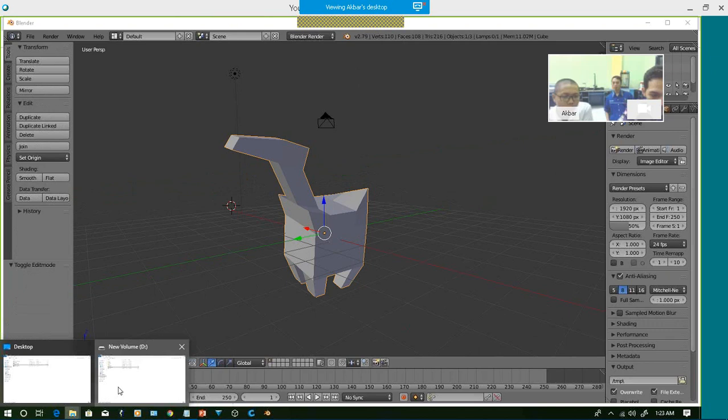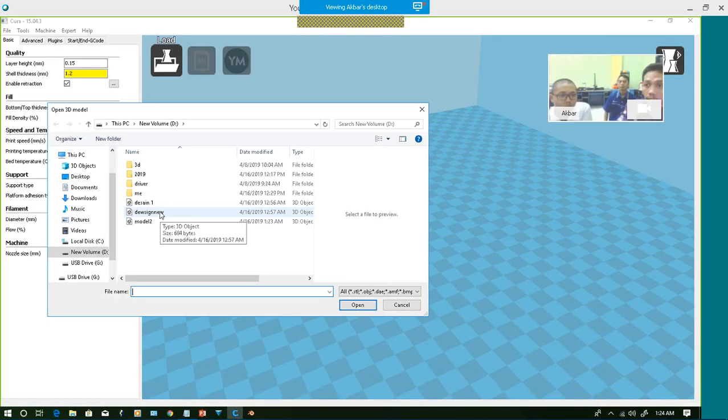Oke, setelah kita memiliki beberapa model, kita akan menggunakan software slicing namanya Cura ya. Yang akan kita pakai Cura, bentuknya seperti ini. Cura ini dapat memasukkan model dengan format STL. Saya akan contohkan. We will show you.